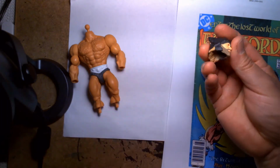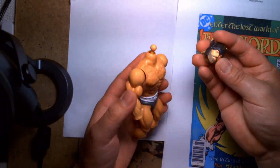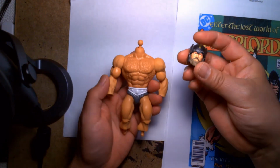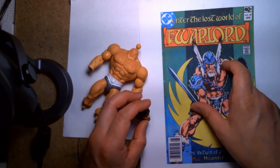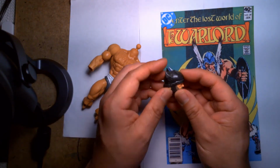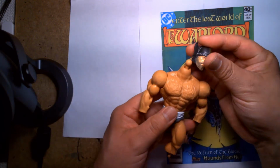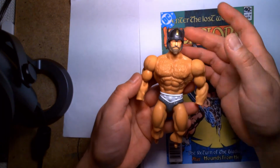So then all of a sudden I'm like, oh, you know what I could do? I could make a He-Man figure of the Warlord, or Masters of the Universe figure of the Warlord, and just slap that on there. So my thought is, all right, guy with a helmet and wings. All I need to do is repaint the beard white, repaint the wings white, and find a way to plug this head onto this body.